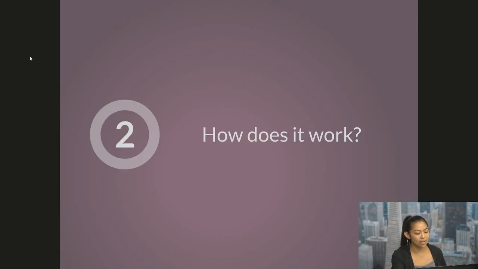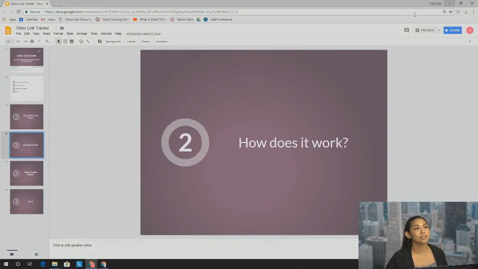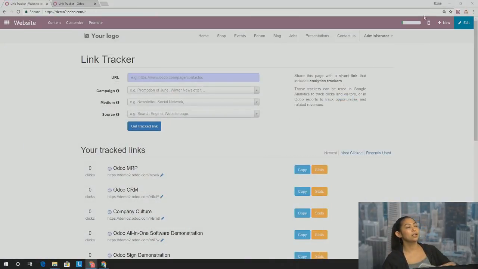I'm going to jump over to a different screen real quickly. Bear with me. Right here, as you can see on the screen, we are at the Odoo Link Tracker. Preliminarily, I am using a demo database, so this has mock information already created. How you would come into the Link Tracker is you would typically type in odoo.com/r, and it will ask for your login credentials. If you already have an Odoo account and are using it for marketing, that's where you would find it. And right here is the Link Tracker.